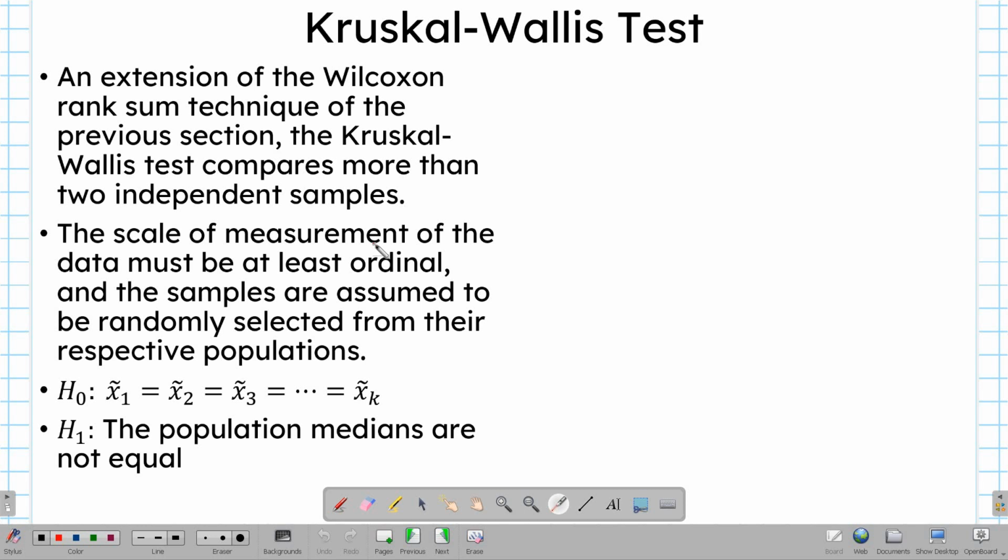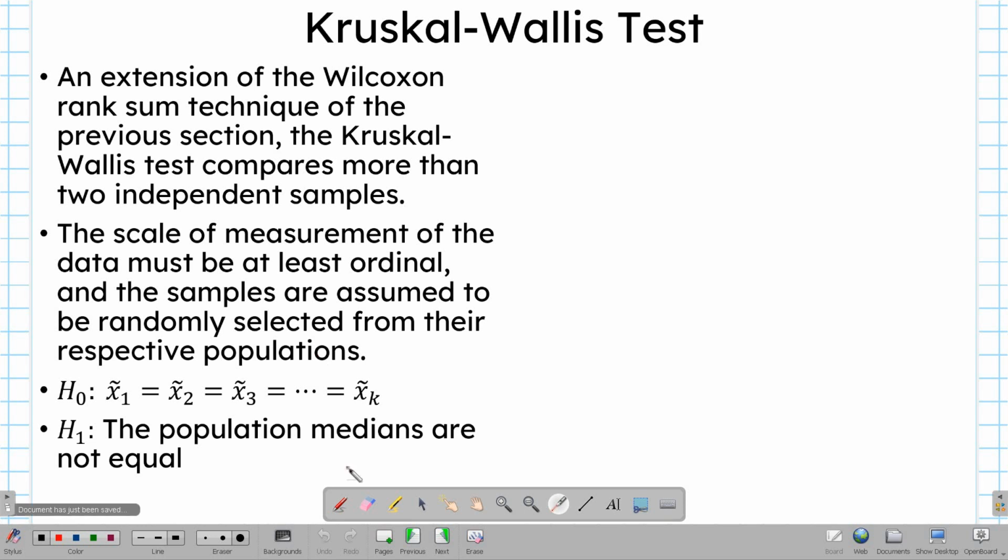So, our null hypothesis for the Kruskal-Wallis test is that all the population medians are equal. This time, we're not comparing just 2, but 3 or more independent samples. May I repeat that? Independent samples.